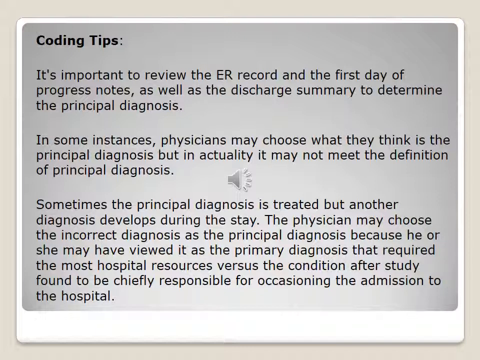Sometimes the principal diagnosis is treated, but another diagnosis develops during the stay. The physician may choose the incorrect diagnosis as the principal diagnosis because he or she may not have viewed it as the primary diagnosis that required the most hospital resources, versus the condition after study found to be chiefly responsible for occasioning the admission to the hospital.